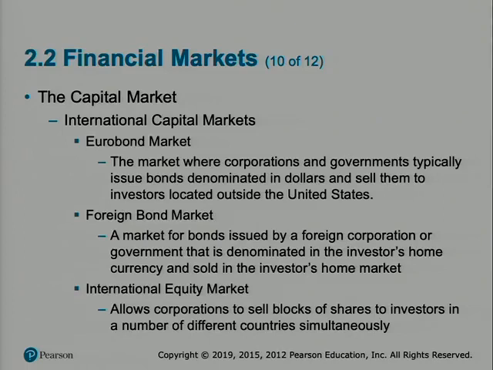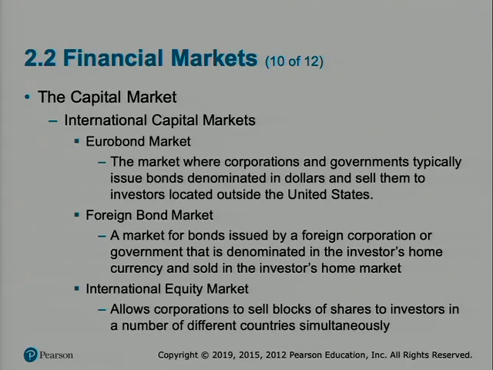Okay, so let's talk a little bit about international capital markets. Generally, around 50% of the world's capital is in the U.S. capital markets. So our capital markets are huge, and we hold a lot of money. In fact, a lot of foreign stocks will trade on the American stock exchanges. If you're a big up-and-coming company in China, you want to be on the New York Stock Exchange to access more capital. If you're an established company from Japan or Europe, you're already on the New York Stock Exchange, because this is where the money's at.